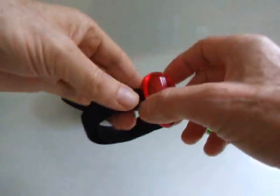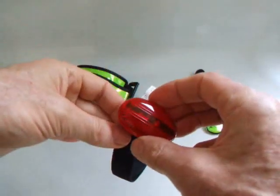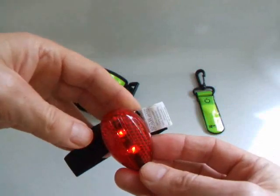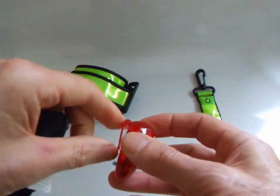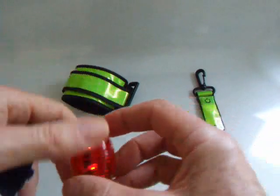Another LED armband product. This one has the little pear-shaped reflector there, and this one I believe has a constant light source. But this one can be taken out of its armband and used as a clip-on product if the user requires.